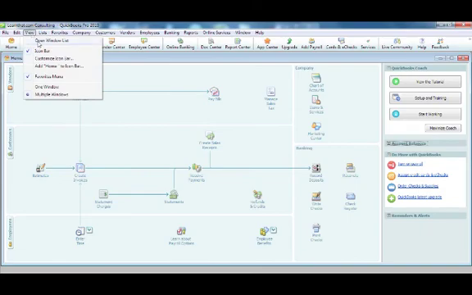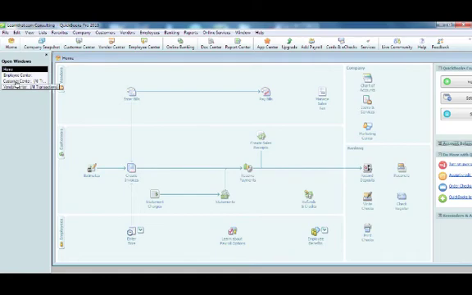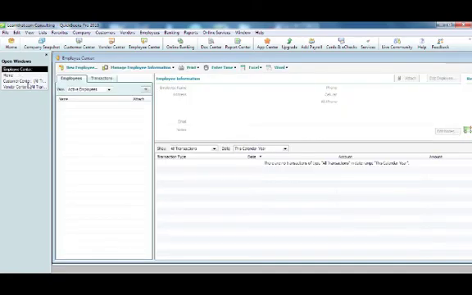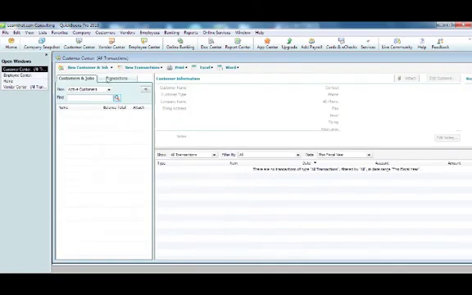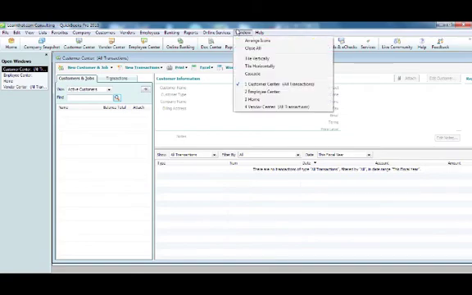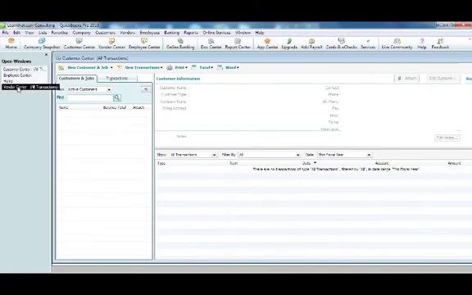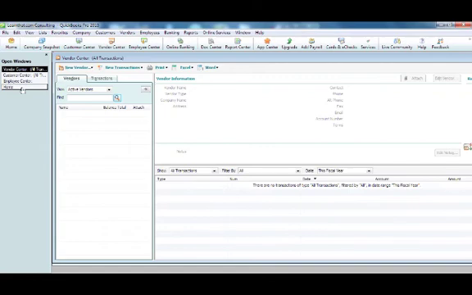Second, you have an open windows list. When you click on view, click on open window list, and this opens on the left hand side, and then you can quickly access things without having to go up with this extra step to the window menu. As you work in QuickBooks, you'll find that as you work through accounting, you're going to have a lot of different windows open working in a lot of different screens. And so having this open windows function is really handy as you do things like your taxes or as you do things that require multiple windows.